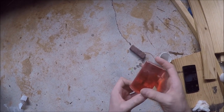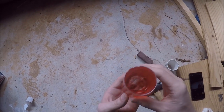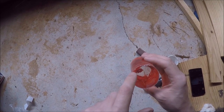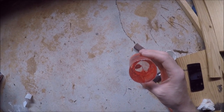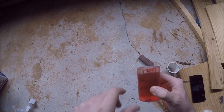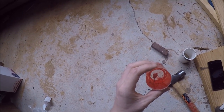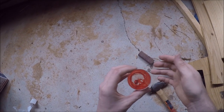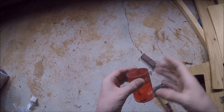Right off the bat, I've got some concerns about how this is going to look once it's turned. Looking straight through here, you can see how a lot of the pigment is not right in the center, which, if you recall, I said specifically I try to keep it right in the center. There's some stuff that happens, physics, that I don't quite understand, either because it's under pressure, that causes some movement or something. I don't know.